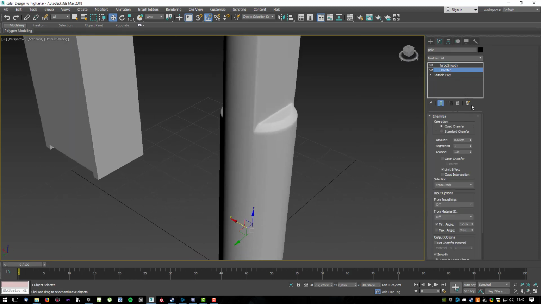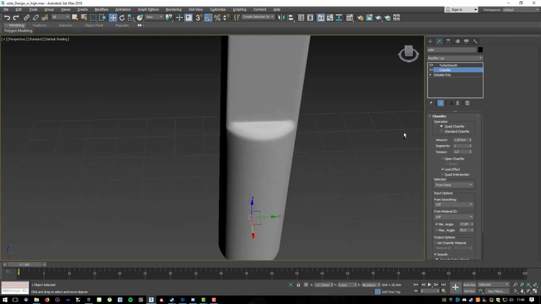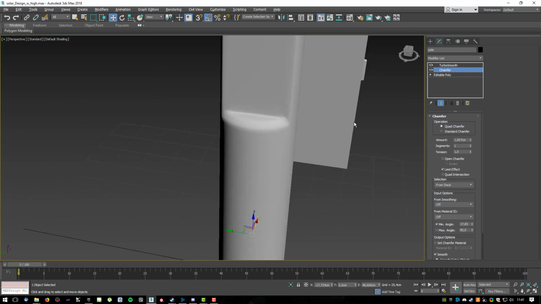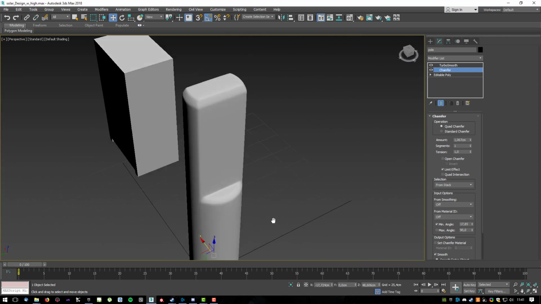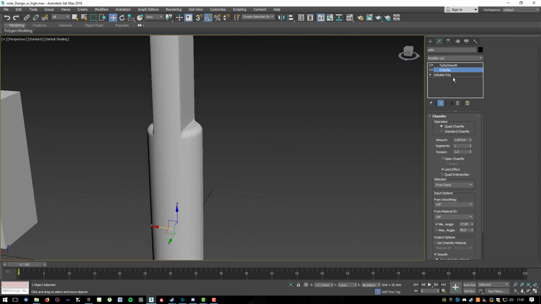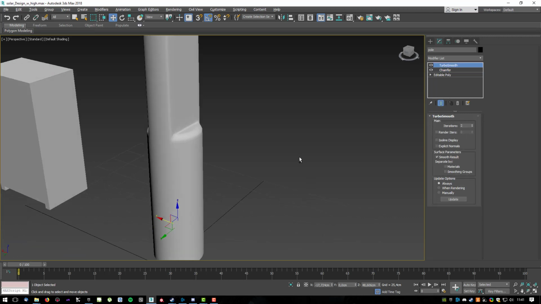So tweak the chamfer a bit. Has some shading problems here, but that's fine. Otherwise it looks really good. So just check the settings here: from stack, min angle, amount, turbo smooth, 2 iterations, and that's fine.